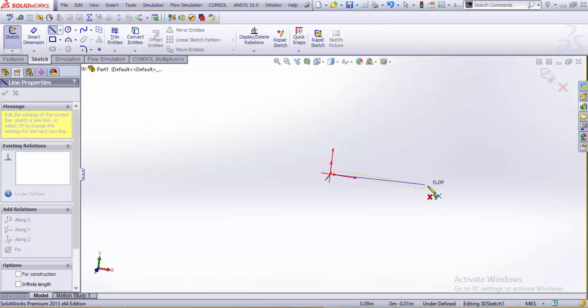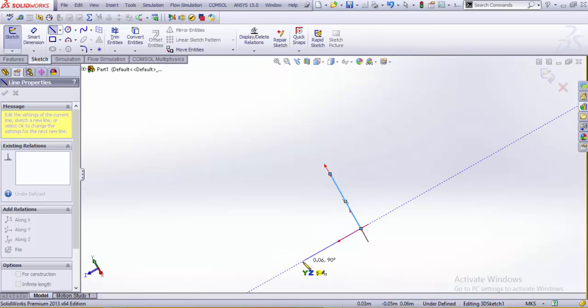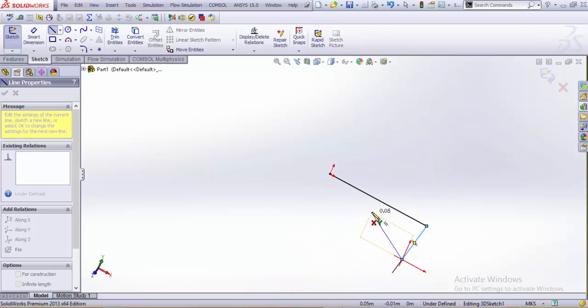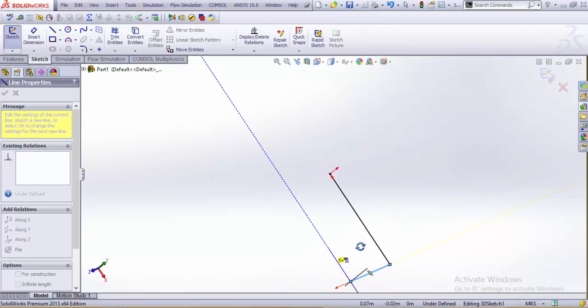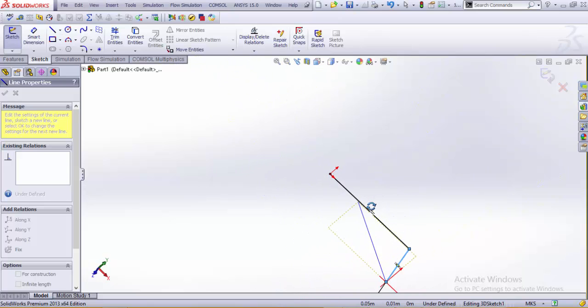So if we draw a horizontal line in this direction and then move it around, it turns into the YZ plane, and maybe we want things oriented a little differently, in XY.